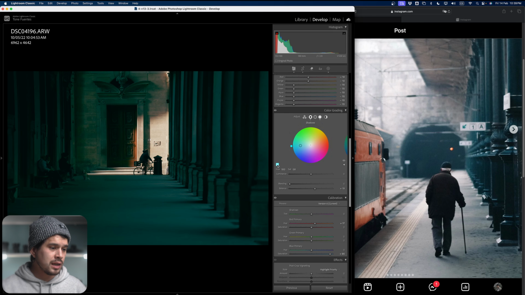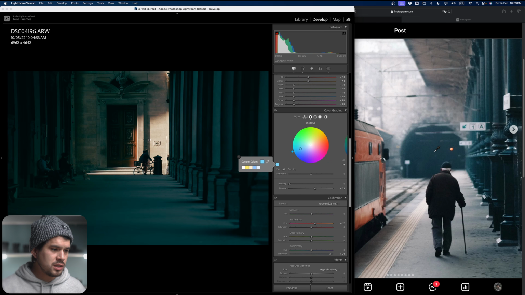And what we're gonna do is select this little square that we have over here. And I'm gonna select the eyedropper over here. Now, right click and keep it pressed. And then you're gonna drag it into a part of the image which should be neutral. Neutral colors, well, we don't have any color, will be black, gray, or white. So any of the areas of the image that shouldn't have any hue, you're gonna drag the eyedropper and you're gonna find the correct hue.